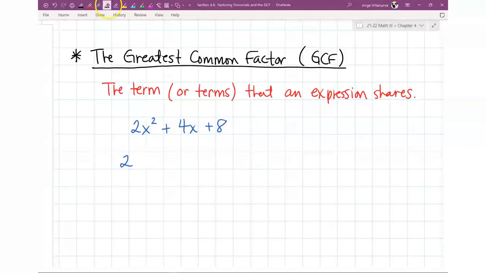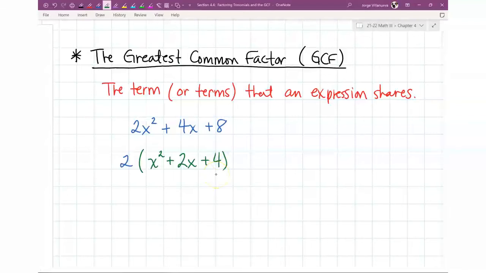So what you do is you factor. And guys, remember, the word factor means divide. In other words, I'm dividing by 2. When you factor by 2, what you're basically saying is I'm going to divide by 2, right? So if I factor a 2 from 2x squared, what's left? Just the x squared, right? Because I didn't touch anything there. If I factor a 2 from 4, what's left? A 2, so 2x. If I factor a 2 from 8, what's left? A 4, okay? That's called factoring using the greatest common factor, okay?